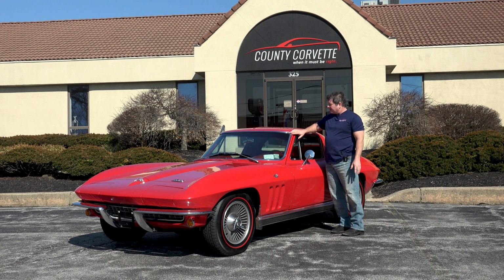Now, I looked this car over when we got it in, and I did learn that the front end was replaced on it, sectioned. I thought it was an original front when I first looked at it, because this is all original glass. But then I noticed a seam in here, and I disclose these things because it's important for my customers to know what they're getting. And this is a really nice car, but this is a hit against it, and it's baked into the price. It's not a huge hit, but I want my customer to know what they're getting. You probably wouldn't notice it if I didn't tell you.